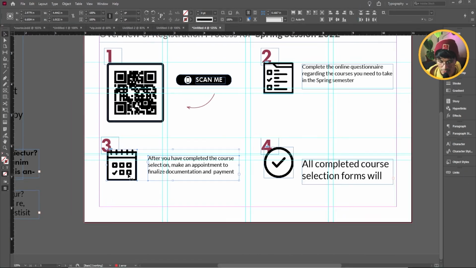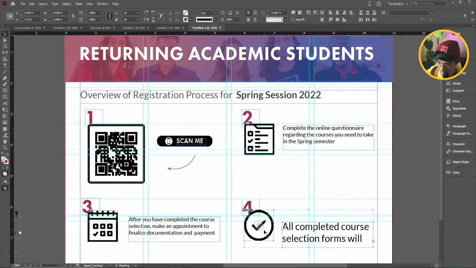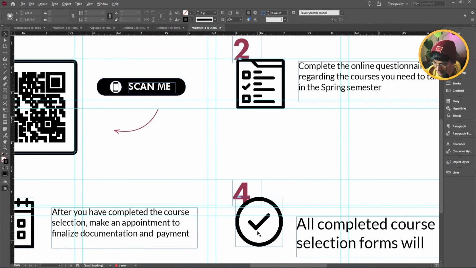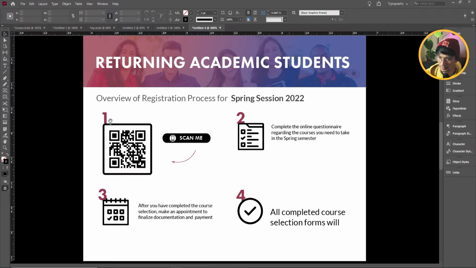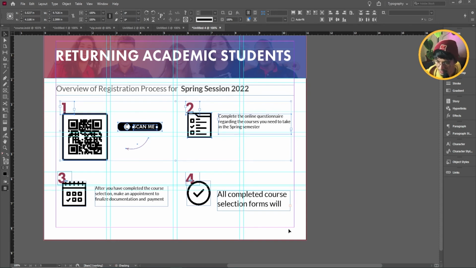Okay, I think this is doing good. You can eyeball what looks good and what's not. Okay, so we have our base image here, or the base of our design.